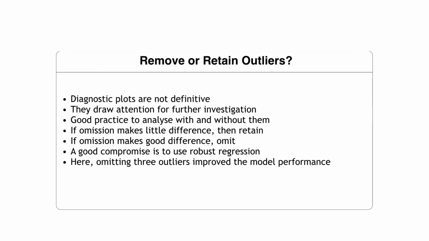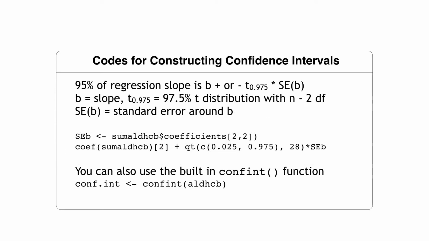Next, we are going to consider another thing, which is about constructing confidence intervals, and this takes us back to the idea about the standard error that is reported in the model information. You can see that in any summary of regression parameters that is reported, the software returns a beta and then a plus minus standard error. And because we rely on the t-statistics, we have to use the appropriate t-statistic, in this particular case t for 0.975, and then multiply that by the standard error, and you can get a confidence band around this.